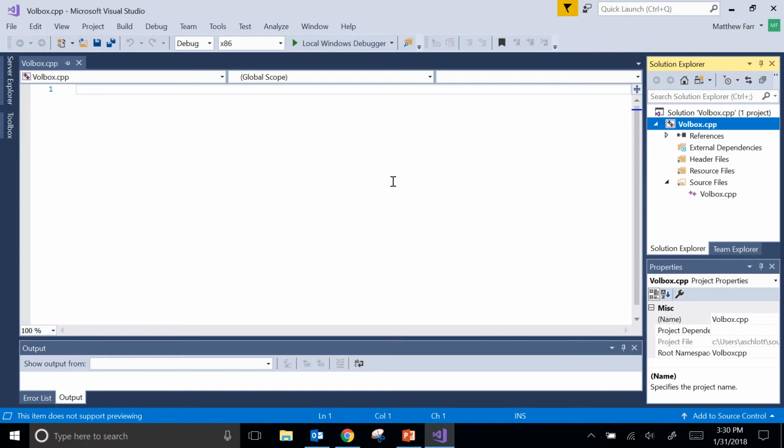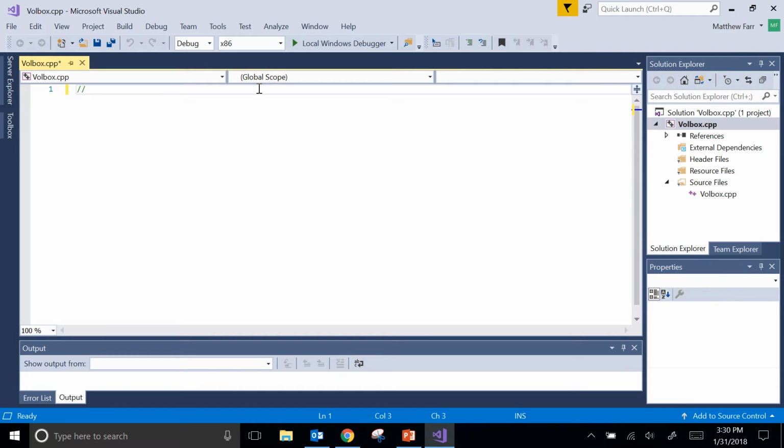So remember, at the beginning of every project, you need two comments. The first one needs to be the title of the project. The second comment needs to be the purpose. Title, purpose. So you're filling that information in.